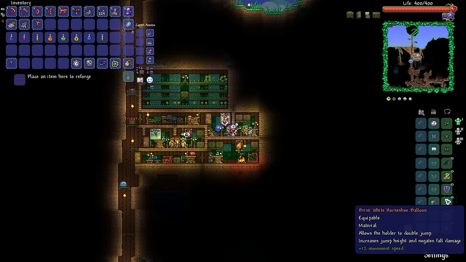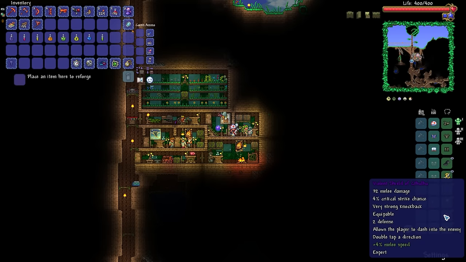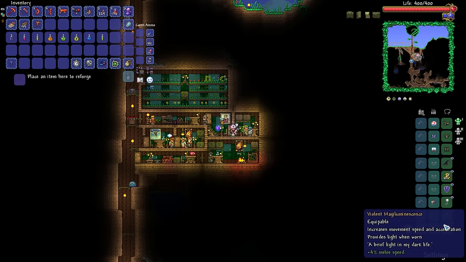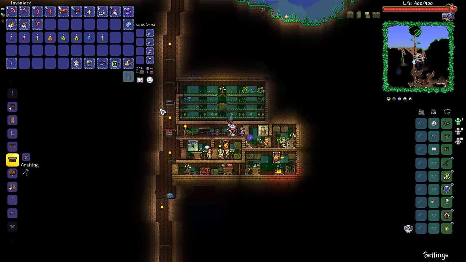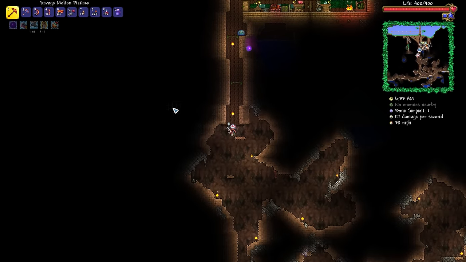What about reforges on our accessories? Maybe the horseshoe balloon. Oh, menacing, very good. Violent Shield of Cthulhu, we could probably do with something a little bit better than that. A couple more defense, that's not too bad. Magiluminescence, guarding again. We've got 34 defense plus whatever our food is going to give us. And of course, iron skin. Woo, all right. Let's get down to the underworld. Let's see if we can do this thing, folks.